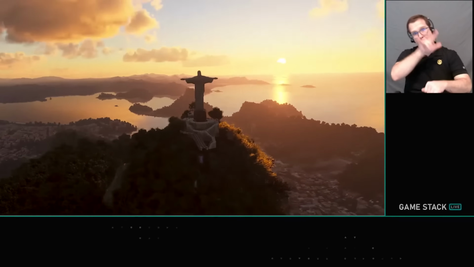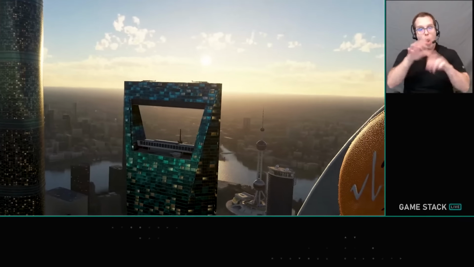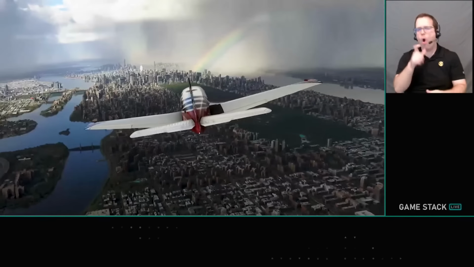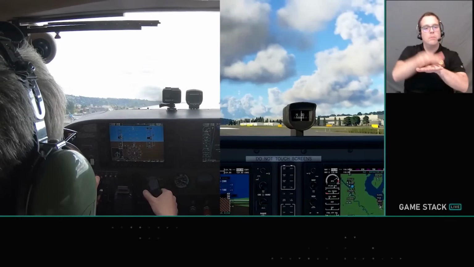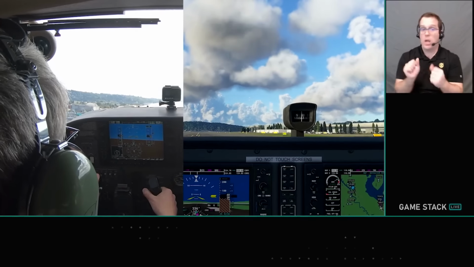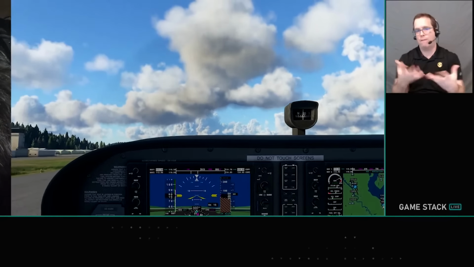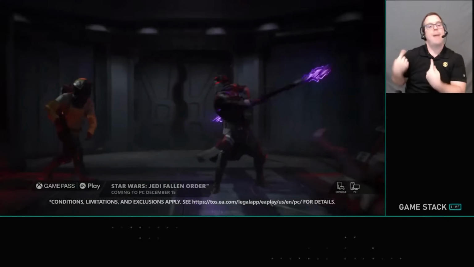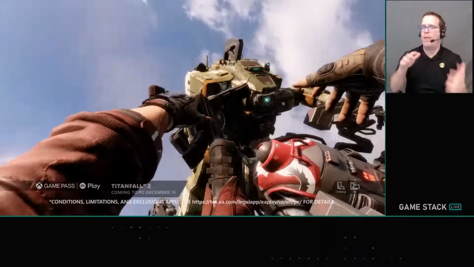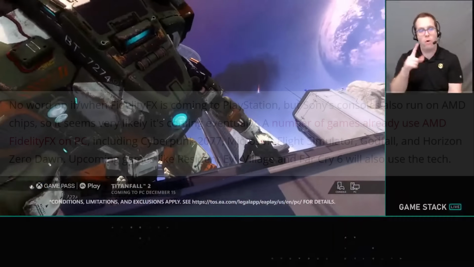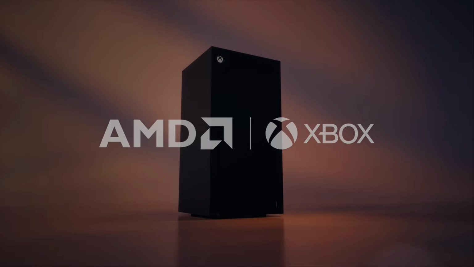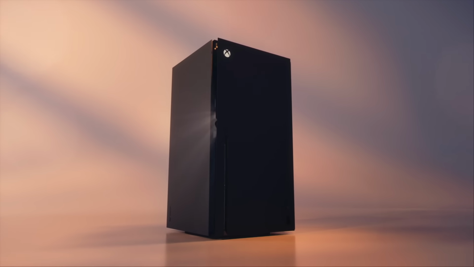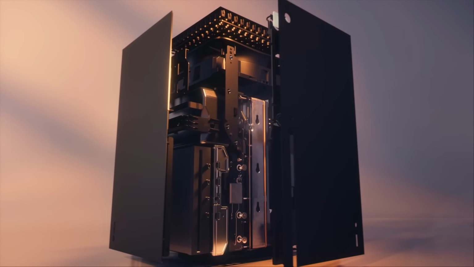Anyways, I want to know what you guys think about FidelityFX coming to the next generation consoles from Microsoft as well as the PC. Do you think this will have a big impact on the games? Like I said earlier, I do believe that this toolset will allow Microsoft to really stretch its legs out on its next generation hardware. I'm not quite sure how this will affect the PlayStation 5, as AMD has not made an announcement on when it's coming to that console. I'm not quite sure how they will use FidelityFX Super Resolution on the PlayStation 5 with the lack of hardware acceleration for the machine learning.